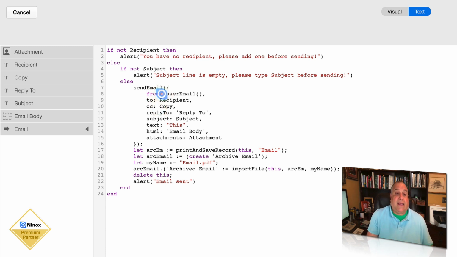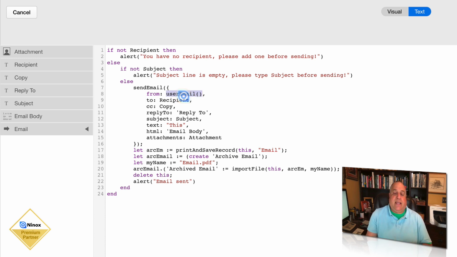The keyword is followed by a full colon, or what we sometimes refer to as a stack, as opposed to a semicolon or a semi-stack. And then we have the information that we are using to fill in those fields. So remember, we created a field, a text field called recipient. This is the reference to that field. This is coming from us. So we have used one of the user identification formulas or functions built into the Niox language called user email. There is no parameter required for this.